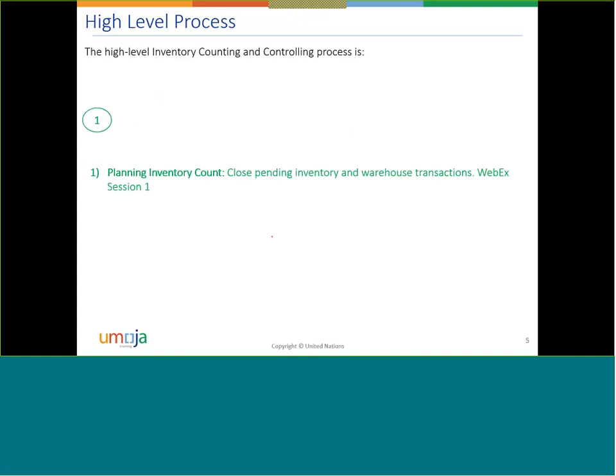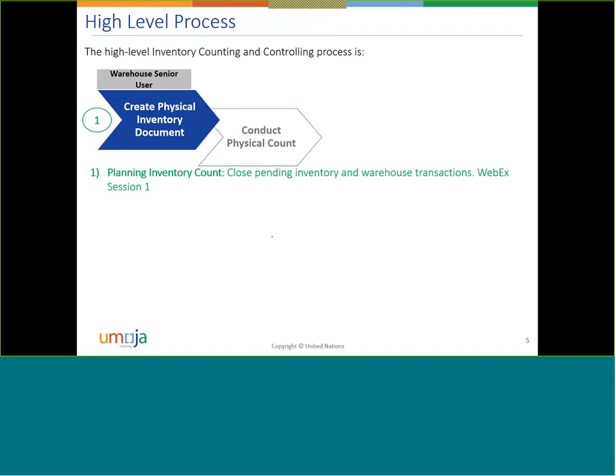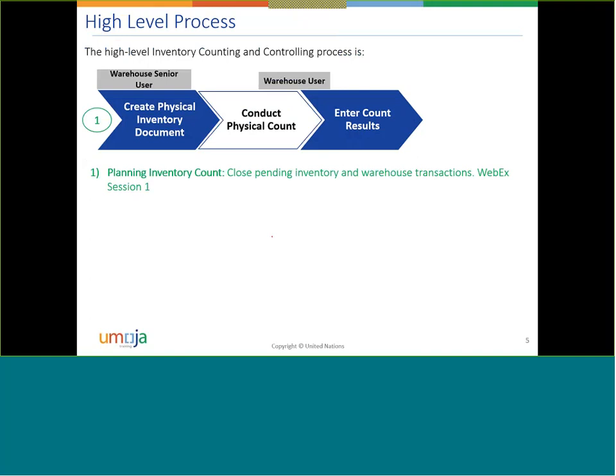All right, so first things first, what you saw with Elena on session 1, which is the planning, everything before we do the physical count. And today, what we're going to see: creating the physical inventory document, who is doing each action, conduct the physical count, enter these counts, and then here, step 2. Learning when the recount is, if it's applicable, when to do it, how many times to do it, and some interesting aspects about the recount, as well as part 3.